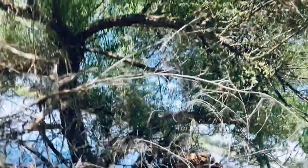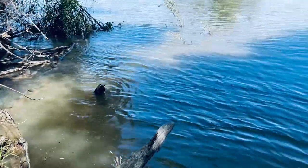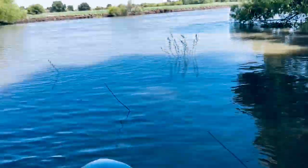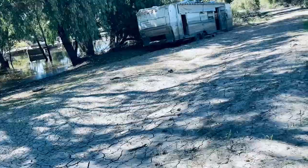Remember what I tell you guys. Location like this, branches sticking out the water, tree or log sticking out the water, you want to put your bait near it. That's where the crawfish be hanging around, especially in the current like this. Keep that in mind. All right, we're off to a start, guys. Let's get it. Not bad, huh?